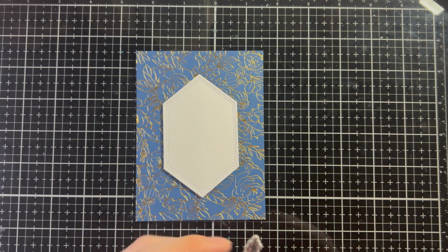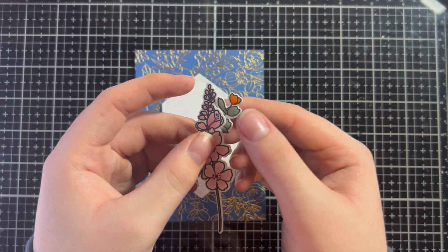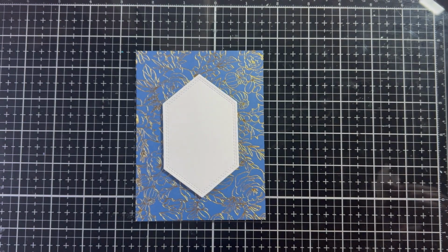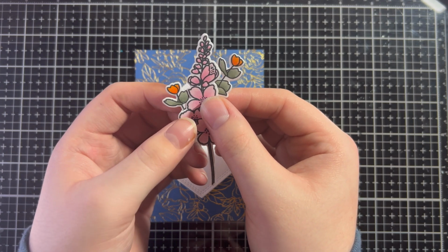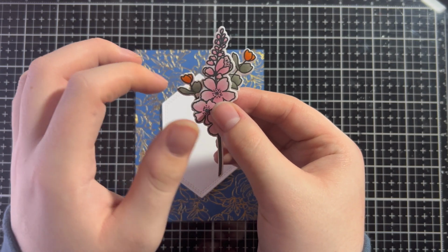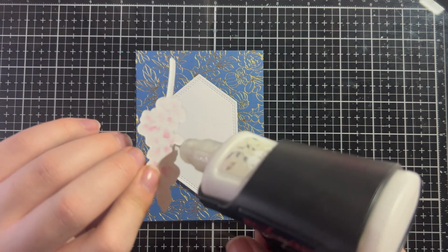So now, I think how I want to assemble these is I want to have one of those smaller orange florals coming out up here, and then another one coming out at the bottom right here. I think that looks really, really nice, especially because they're kind of coming out of 2 little indents. There's a little indent there and a little indent right there. So I'm going to get these glued down.